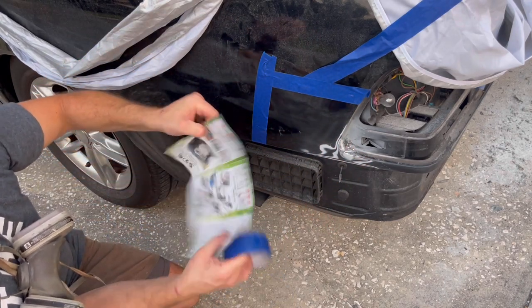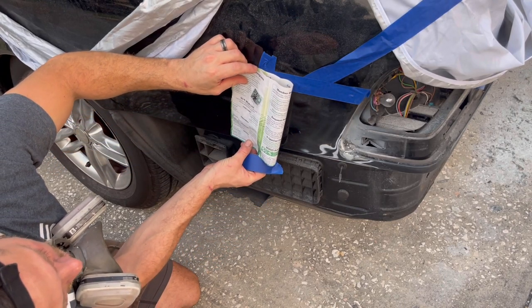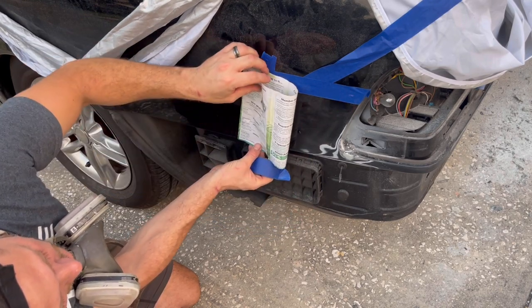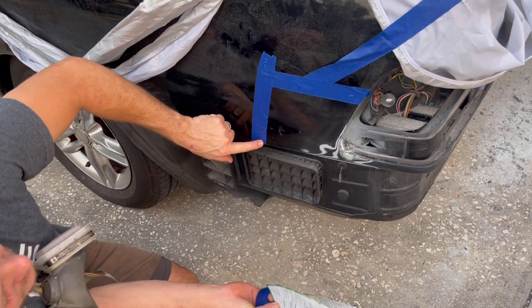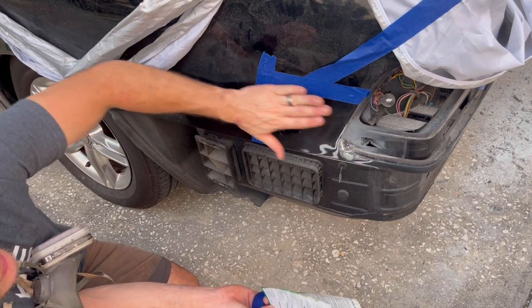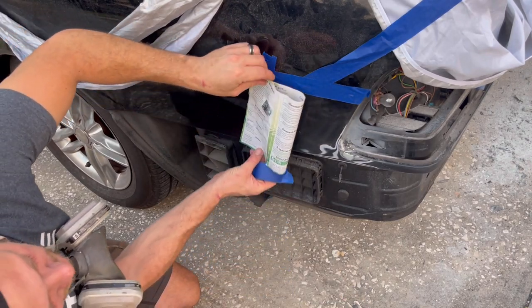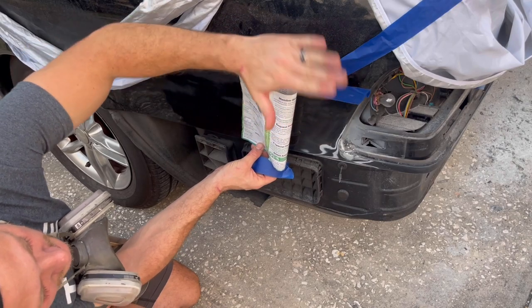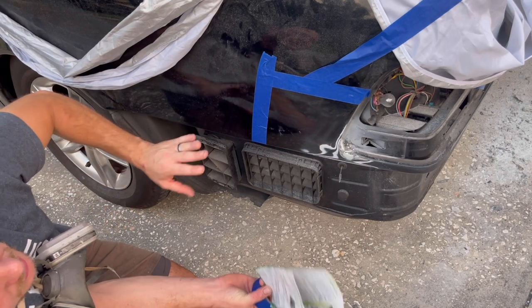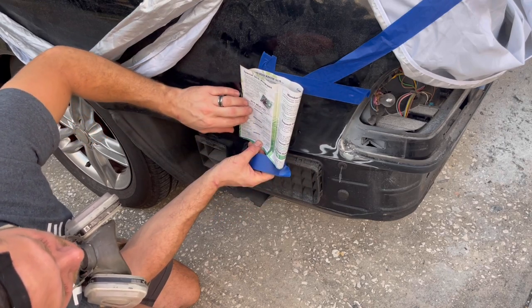Now I'm going to use what I like to call the Chris Fix method, because that's where I learned this, and that's rolling a piece of paper, or in this case a pamphlet, like that, and that will allow the paint to hit up under there and make it a smooth transition as compared to just having a rough edge. When you peel this tape off, you'll see an edge. Now, if you did do it that way, you could lightly sand and polish and blend it that way, but this is gonna keep us from having to do so much sanding to blend the paint. We're still gonna have to wet sand and polish the whole thing, but it's gonna be a much smoother transition. So let's go ahead and tape this off so we can start hitting it with our primer and then the paint.